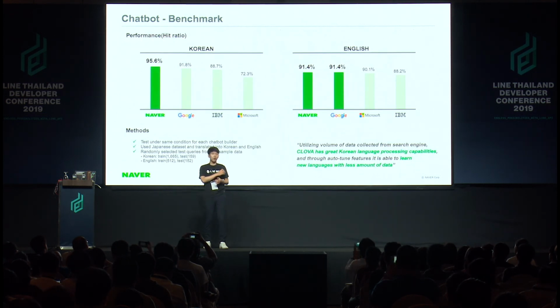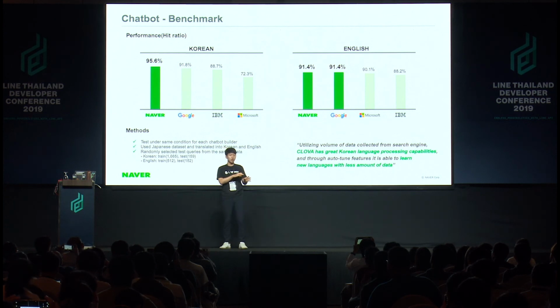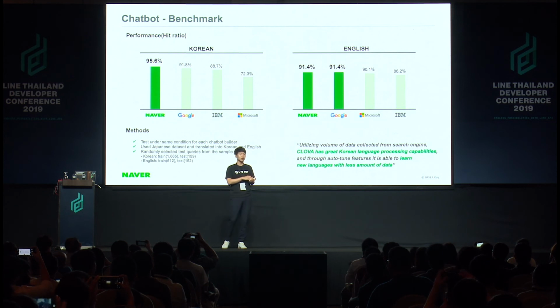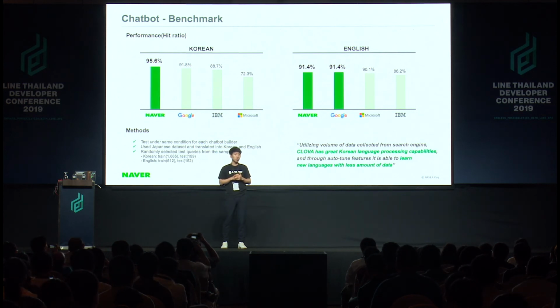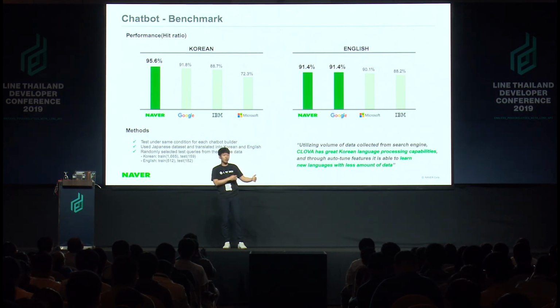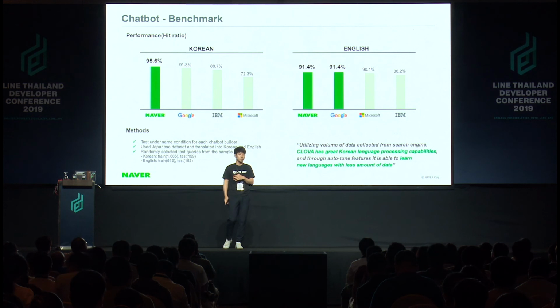We also have some benchmark scores. We made our data corpus to compare with some other IT companies, and we are definitely the best on Korean. Also, we are doing pretty well on English compared to Google. This benchmark score comes from all those processes that I have talked about before. With all those processes, we can provide a high performance chatbot compared to other IT companies.